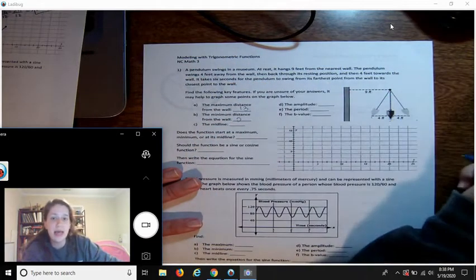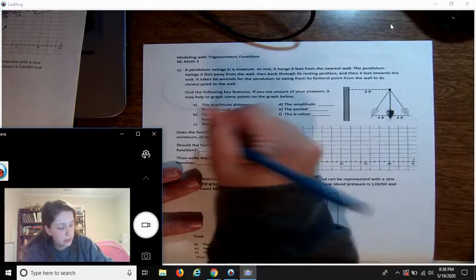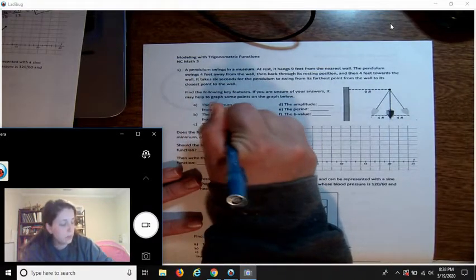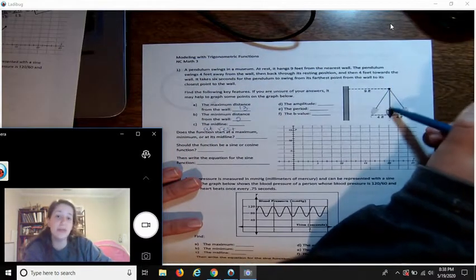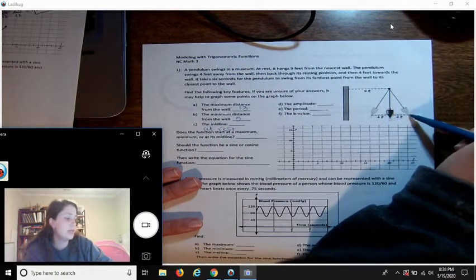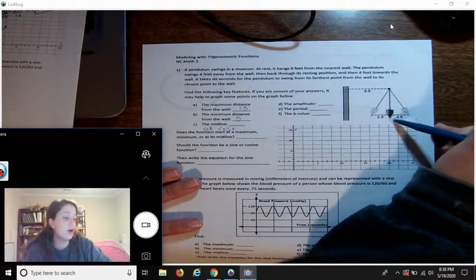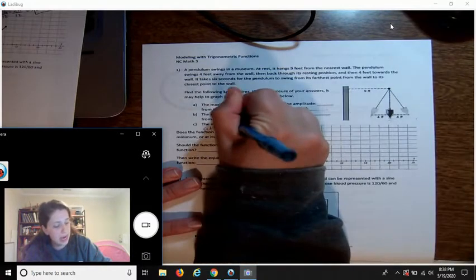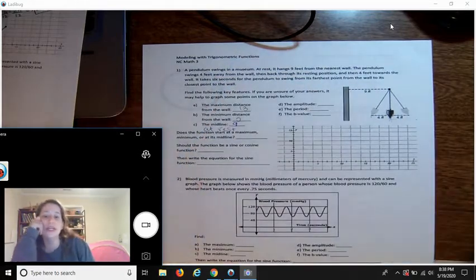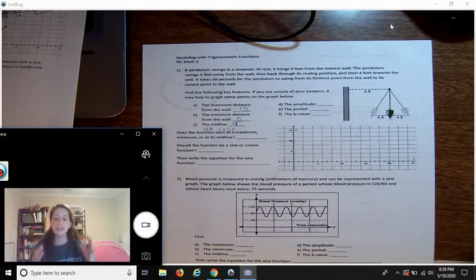Okay. Then it wants the midline. So this midline is going to be when it's at rest. Okay, so this occurs right down the middle. It's halfway between the highest and the lowest point, and we already were given that that's when it's 9 feet from the wall. Okay, so those three hopefully were pretty easy. So now we need to transfer these three concepts of being farthest away, closest to, and in the middle relative to the wall. We need to translate those into the pieces of our function.